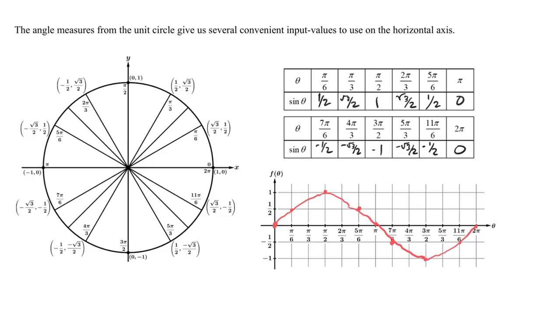So there is a very shaky sine curve. That's one period of the sine curve. And it should make sense that it took 2 pi to complete the whole thing because we had to go around the whole circle. But I could keep going around the circle and I would just keep repeating this same little sideways S curve over and over again, going up to 1, going down to negative 1, because that's as high as I could go on a unit circle and as low as I can go on the unit circle. I could actually go backwards and my graph would go in this direction, keep making that little sideways S curve forever and ever, because I could go around the circle as many times as I want to.